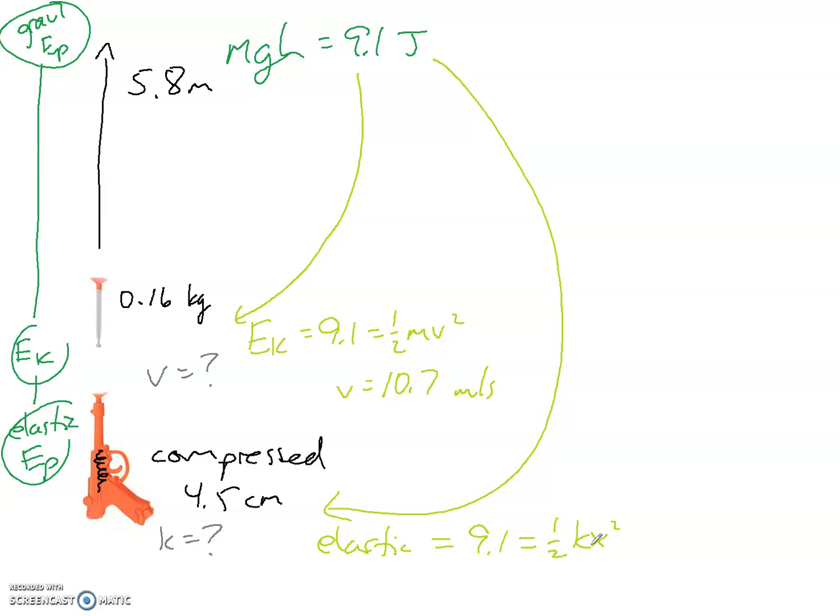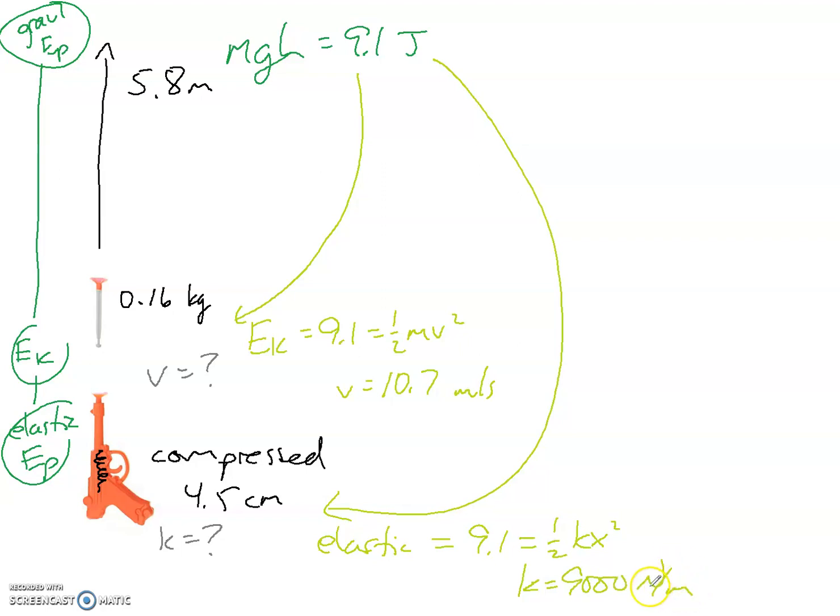So I've got the 9.1, times by 2. It's actually a very similar calculation to the speed calculation. Again, don't forget to square the distance, and don't forget to put it into meters, and then we can calculate the K value. Once we do all that, we will get a K value of around, we'll round off, 9,000 newtons per meter, which seems really, really high.